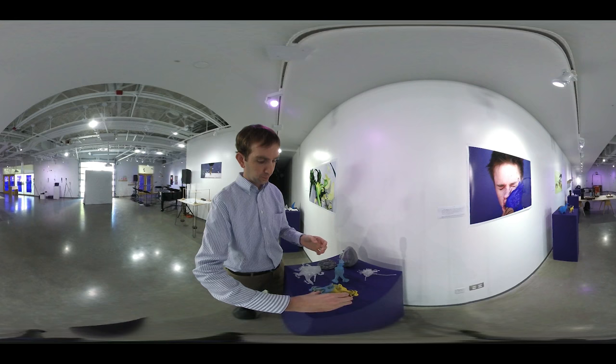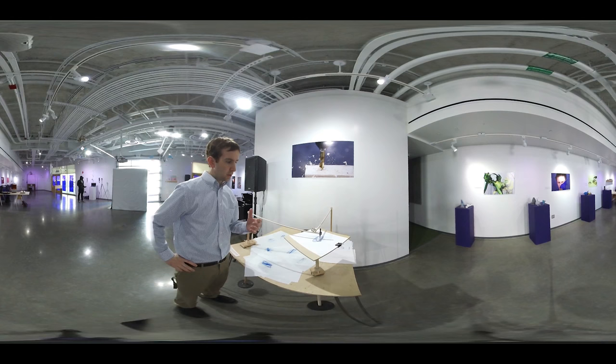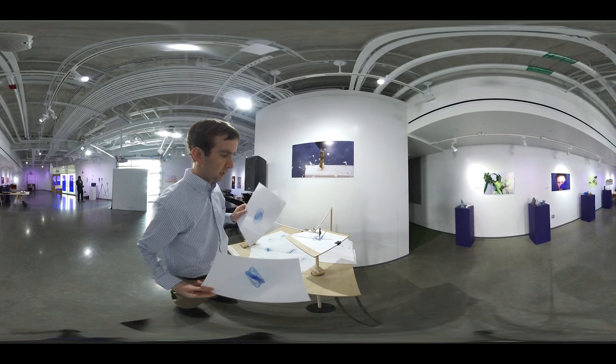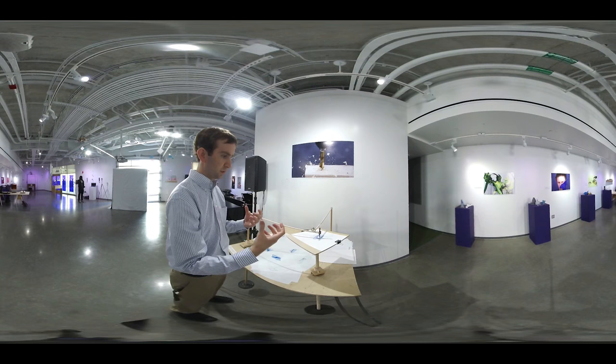So we're going to jump now over to the harmonograph, which is the drawing machine. The harmonograph is a really cool drawing machine — you can see the design being created here. Here are a couple more created by other students on the table. It works with just three different pendulums that go back and forth. The center one holds the paper, and they all move independently, so you get this really intricate motion.